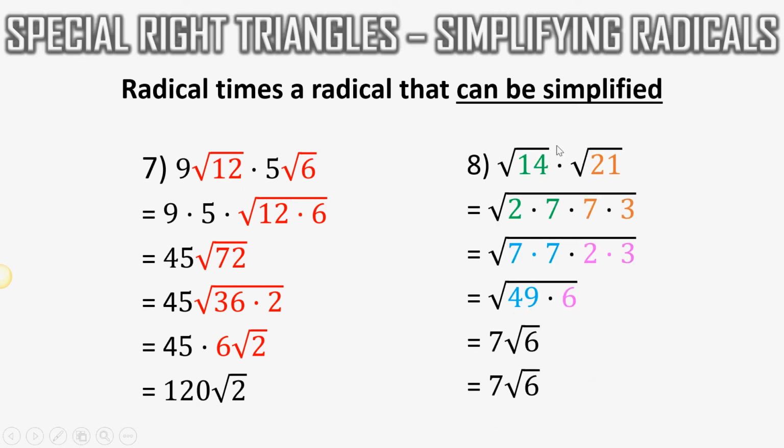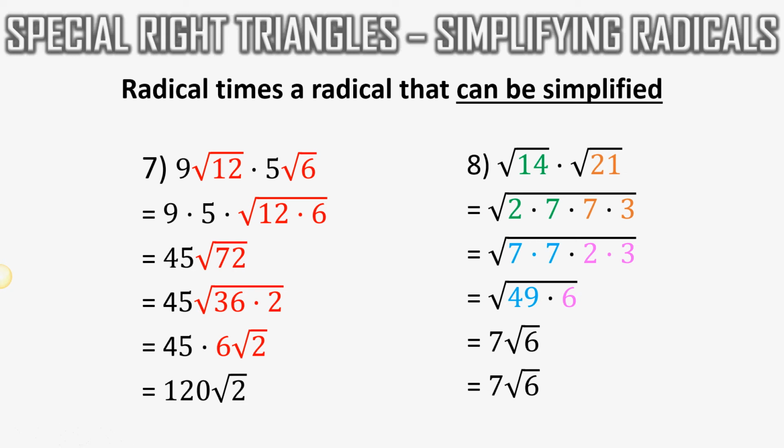Now, I'll explain number 8 because it's different than the other 3 problems. I factor the 14 and it's just 2 times 7, no square factors. I factor 21, it's 7 times 3, no square factors. These are actually all prime numbers, but 2 of those are the same. So when I put it all together, I really did have a square number that was a factor of the big product because 49 was a factor. And the square root of 49 is 7, so I take the square root and pull it out in front of the radical. That 6 can't be broken down, it stays underneath. Make sure you wrote these down.